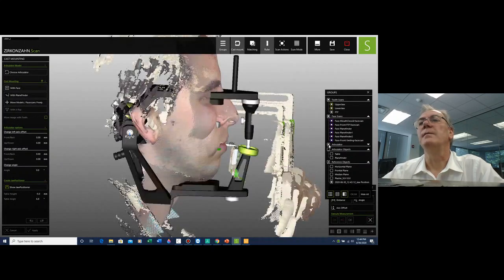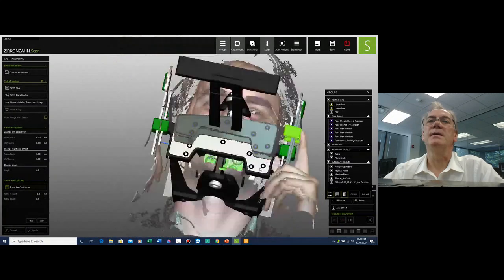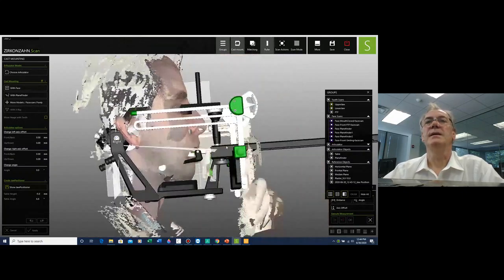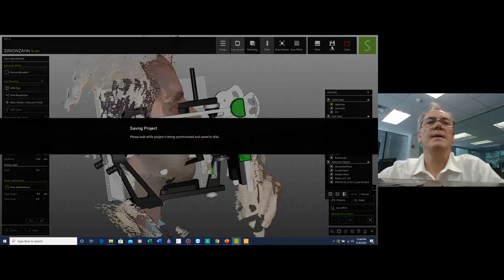We have all the information here. We bring everything up onto the screen because we want to save every single element that we have just set up onto the articulator, and we save this information.